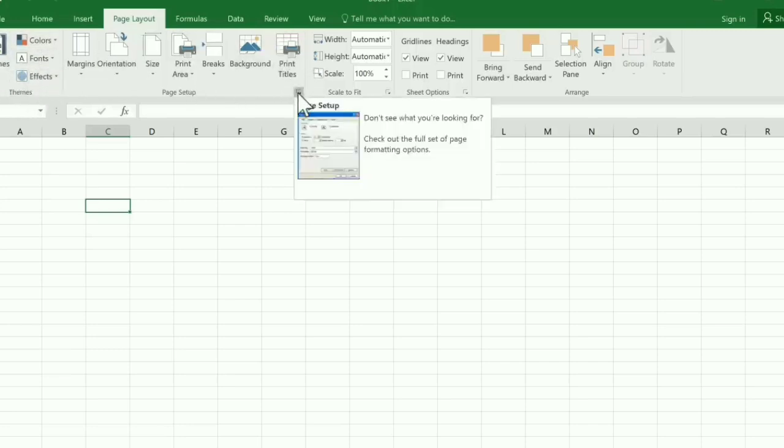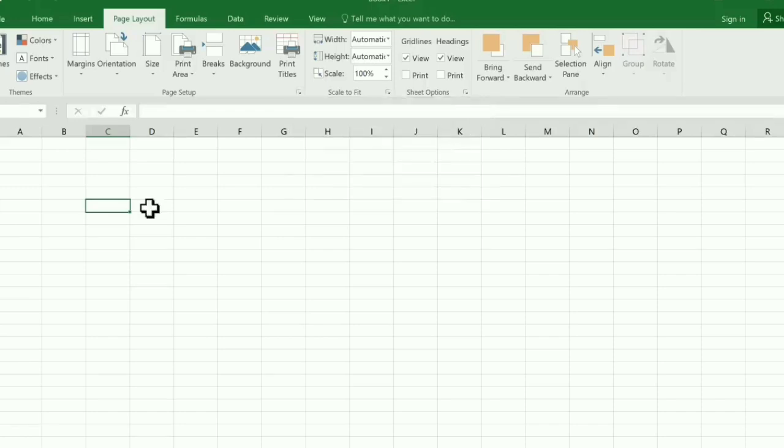And if they can't, there's a launch button that you can click to get even more. So that's why some have a launch button, some don't. Okay, I think it's important to start with that terminology because I'm going to be using it throughout this tutorial. All right, a couple of other layout terms that you're going to need to know.